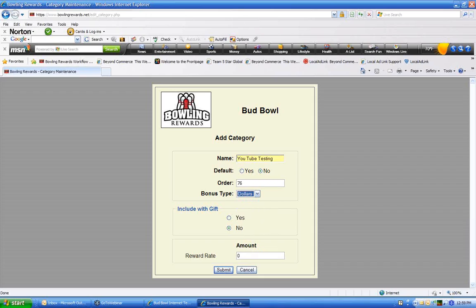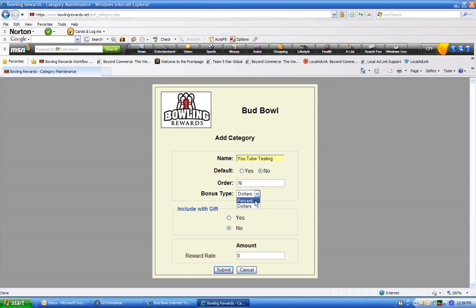Now, a dollar reward is obviously not a percentage. It is a $1 reward, $2 reward. It is a dollar reward of any amount. And when we do that, it'll block out the amount section from even having a number put into it, because we are not indicating it's based on amount. We are indicating this is a dollar reward.